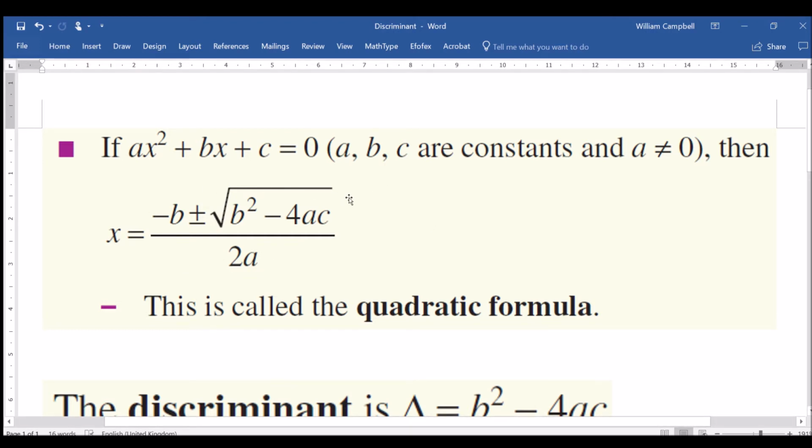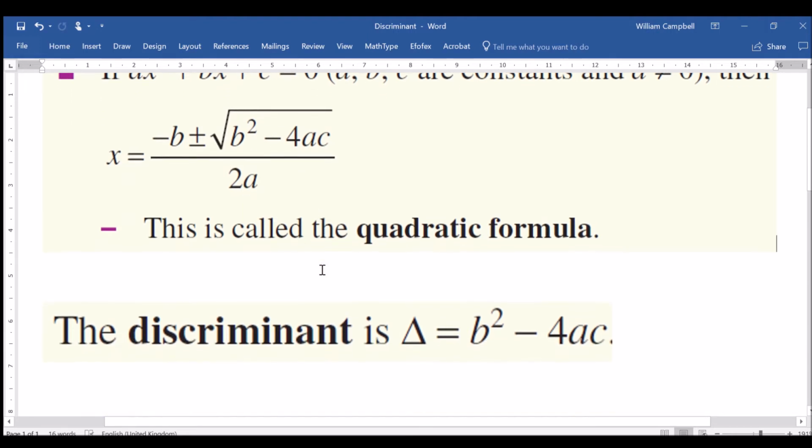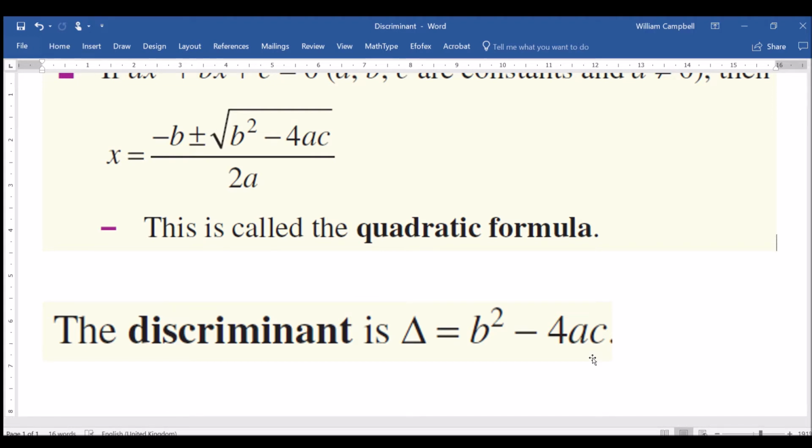But the other thing that we're going to analyse is this part inside the square root. So the b squared minus 4ac part. And this has this fancy name. It's called the discriminant. And it has this symbol here, which is just a triangle. And so the discriminant is equal to b squared minus 4ac. And you might be thinking, well, why do we need a fancy name for just part of a formula? Well, the important thing to notice is that the discriminant is inside a square root.